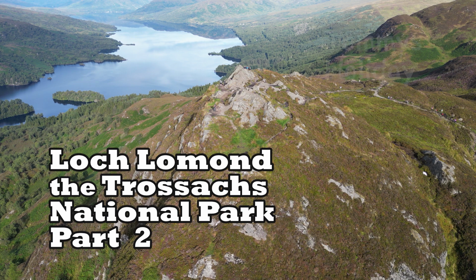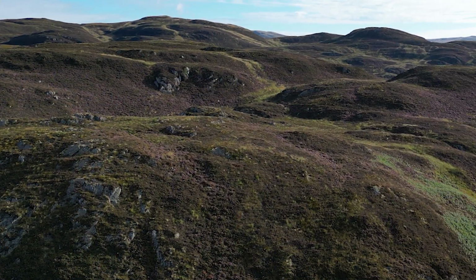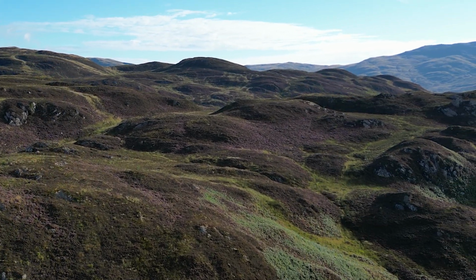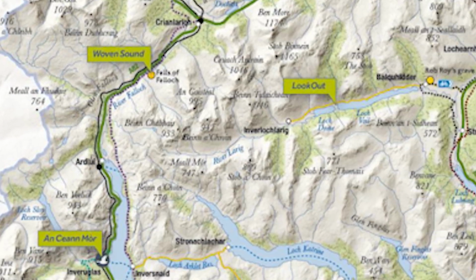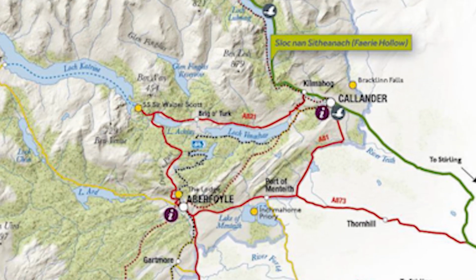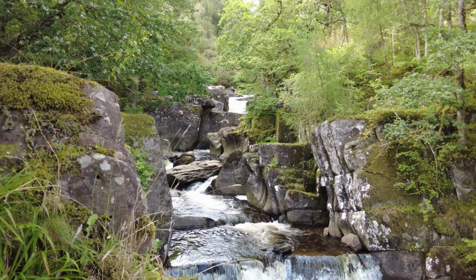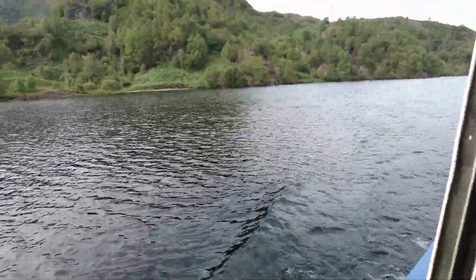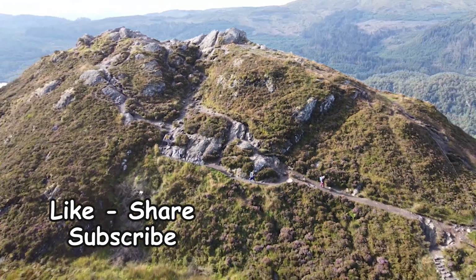During this 21-day Scottish Highland adventure, I'm able to visit Loch Lomond and the Trossachs National Park several times. My second visit is on the east side of the park from the town of Callander, where the lowlands meet the highlands. During these next 2 days, I'm exploring the town and hikes around in the national park. A boat ride on Loch Katrine, and a hike up Ben Ann, which is an awesome view.